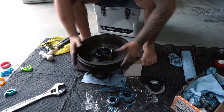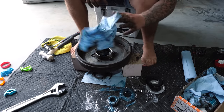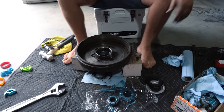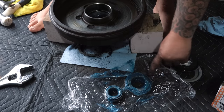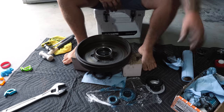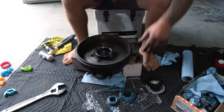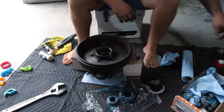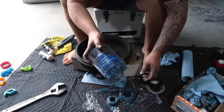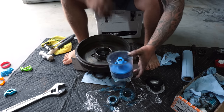Righto, so we brought back the housing. It's all clean now. I've just dried it up with a couple more of these industrial tea towels, and they're going to be your best mate. I'll touch on the packing of these too a little bit after this, because I've found that a lot of people hate doing them manually and they just hate doing them in general. But we've been lucky enough to be given this tool that basically packs them within seconds. And it is a portable bearing packer. I'll tell you what, this thing is going to be your best friend, especially if you're doing a lot of them like we have today. It's definitely going to be a lifesaver.